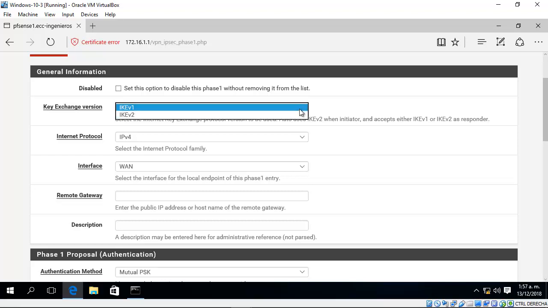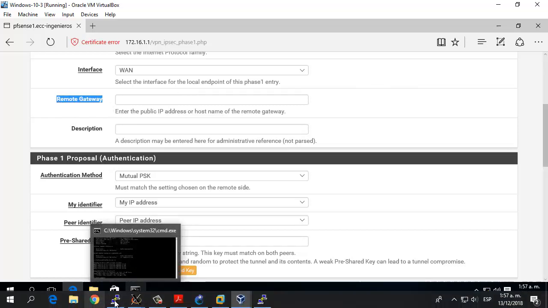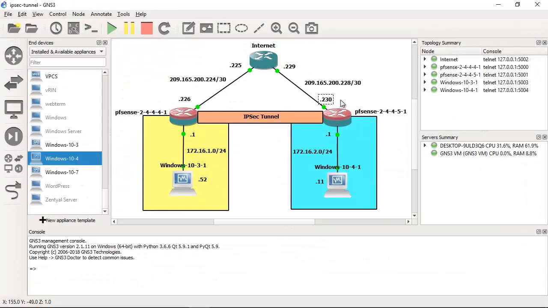Okay, use version 2 for key exchange. Okay, IPv4 protocol on the WAN interface, and add the remote gateway. Okay, the remote gateway, this IP address.